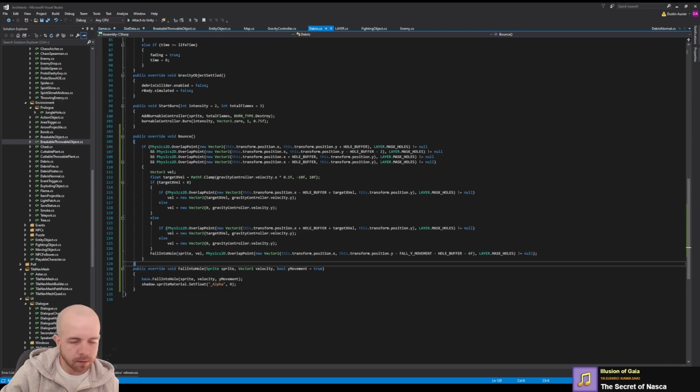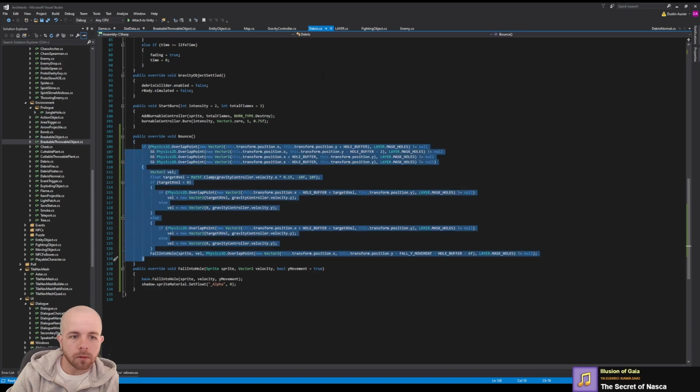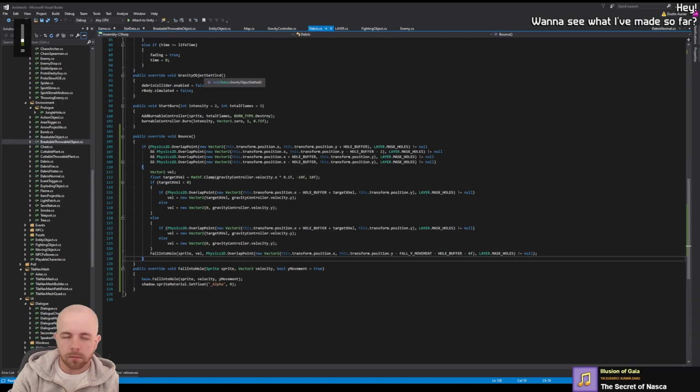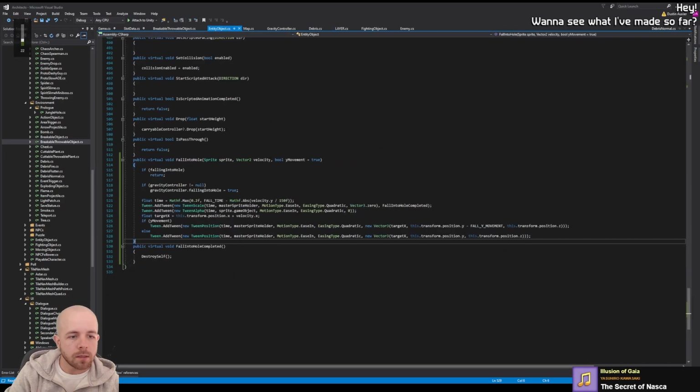Let's rewrite this so that the thrown pots and boxes can use it as well. You want all these enemies as well. You want to pass in most of this as parameters. Alright, we'll do that on the entity object.